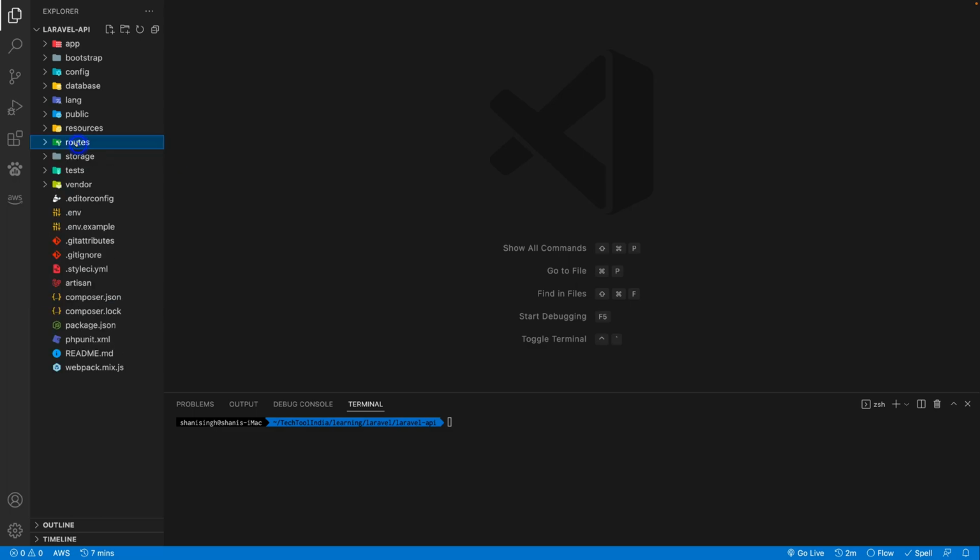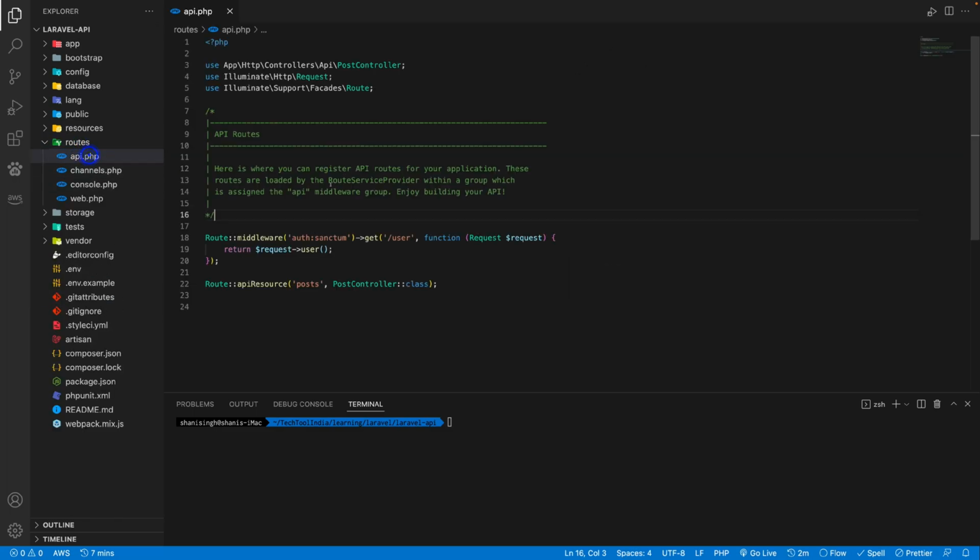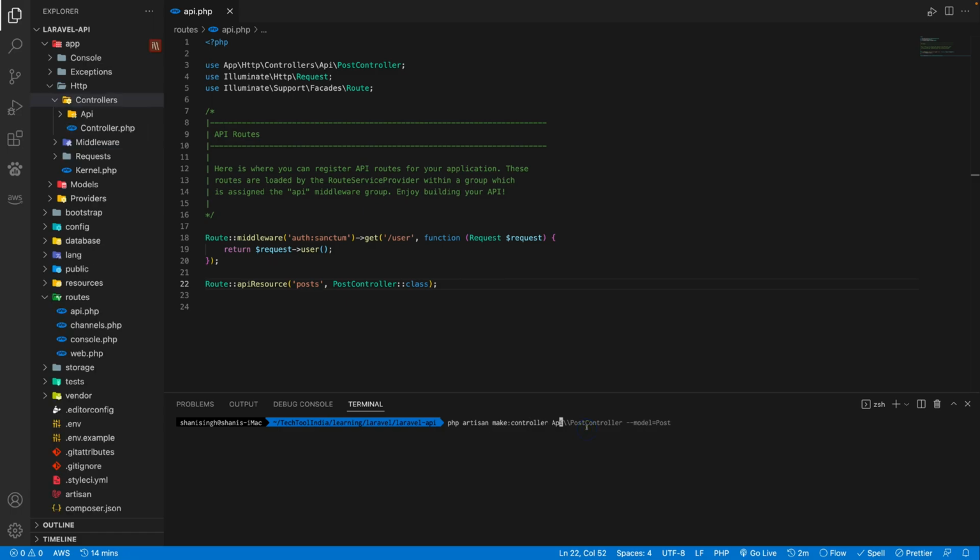For that, we'll create one controller for authentication of the APIs by running the command php artisan make:controller API/AuthController, for all the API's authentication routes. Let's create this.